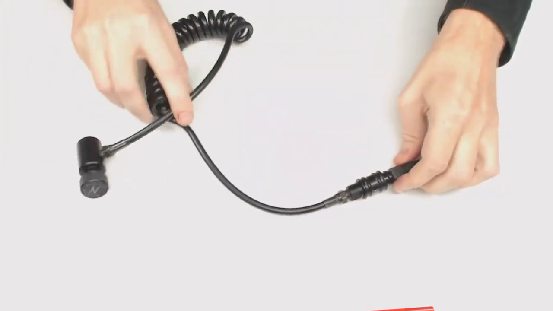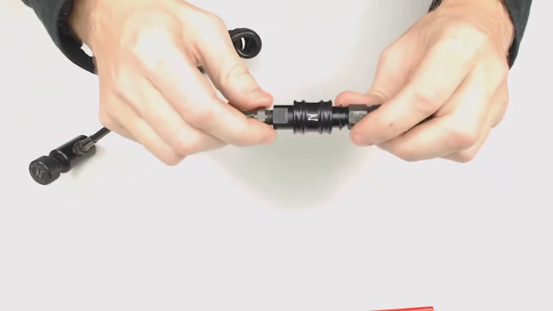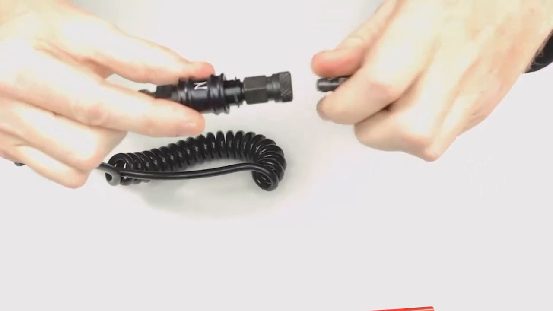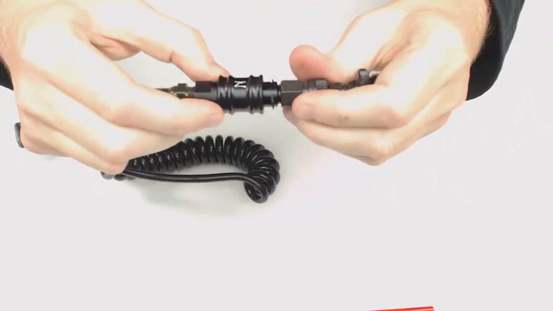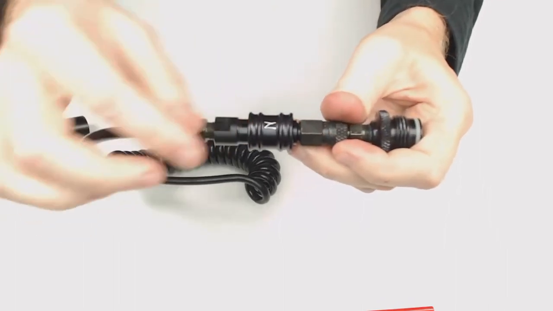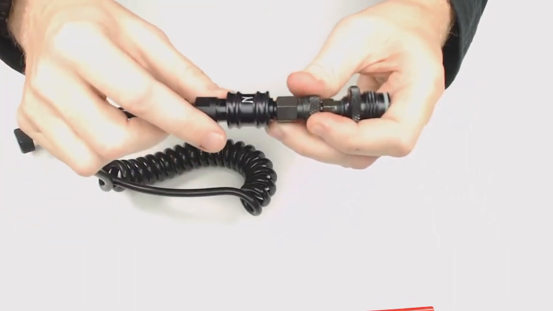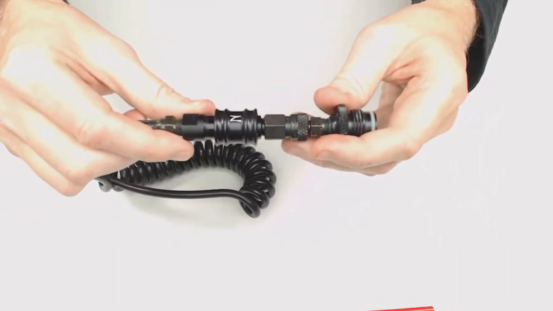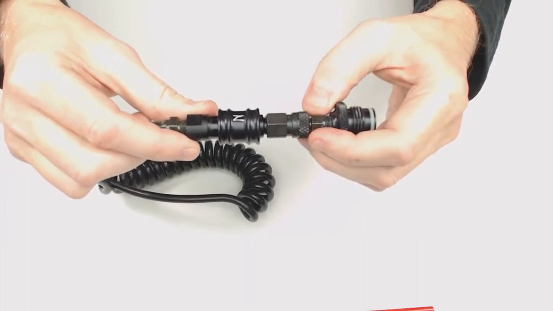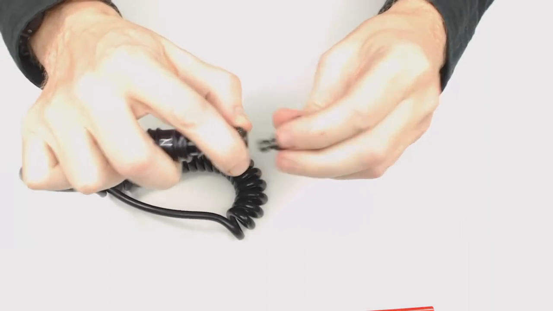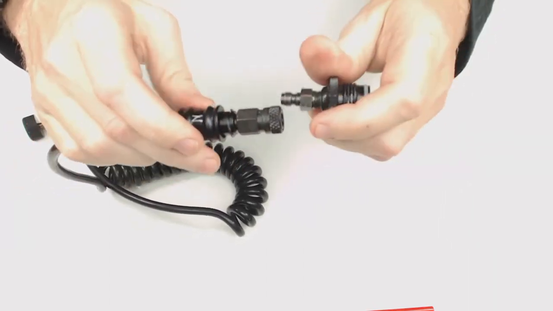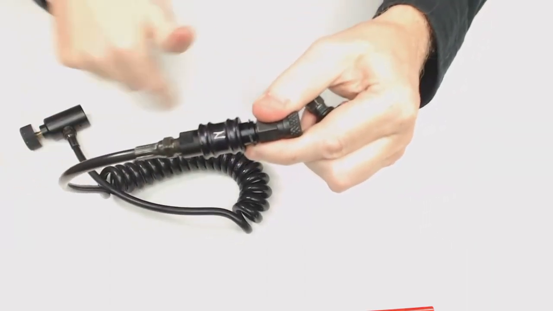The next option has a slide check valve. That's this what you see right here. This is right up next to the quick disconnect. This allows you to shut off the gas flow through the line, so that if you want to disconnect the gun from your tank and remote, you just shut off the gas line and then you can disconnect it.